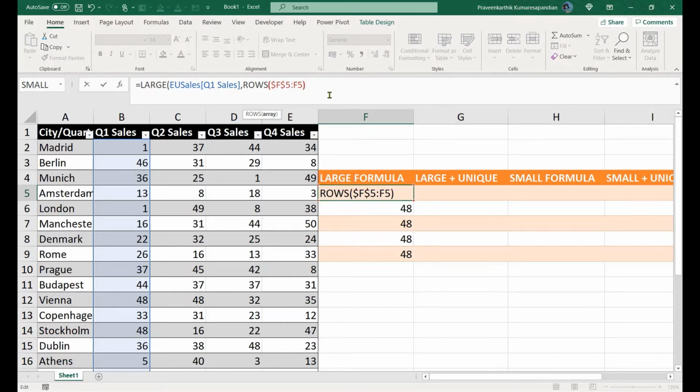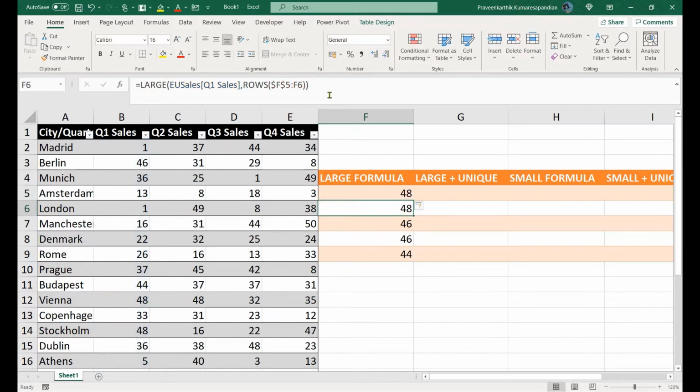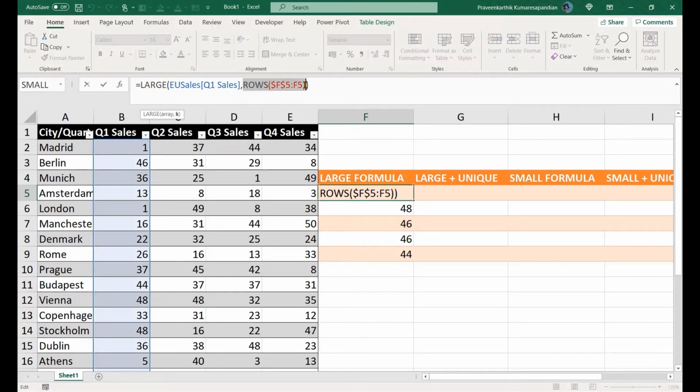Alright, so now what happened? Just check what happened to the formula. In the first row it is F5 to F5, in the second row it's F5 to F6, in the third row it's F5 to F7, F5 to F8, F9, right? Also it's essential to know what this actually returns. Select this piece alone, then press F9. You will be shown the result. Then undo using Ctrl Z.